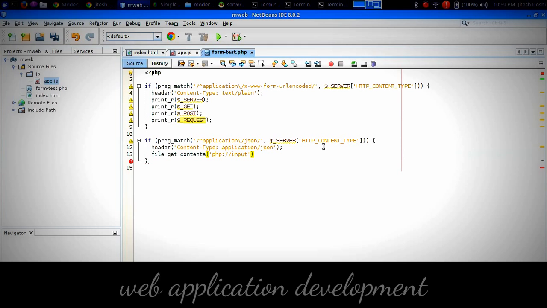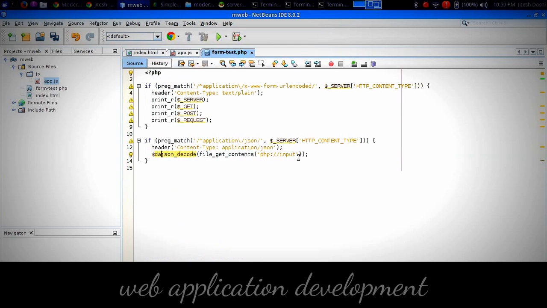It's kind of strange the way PHP does it, but this is called a stream wrapper in PHP. So in any case, this will give you the body of the incoming request, and let's JSON decode it, as if this was a JSON string, which it is, by the way.